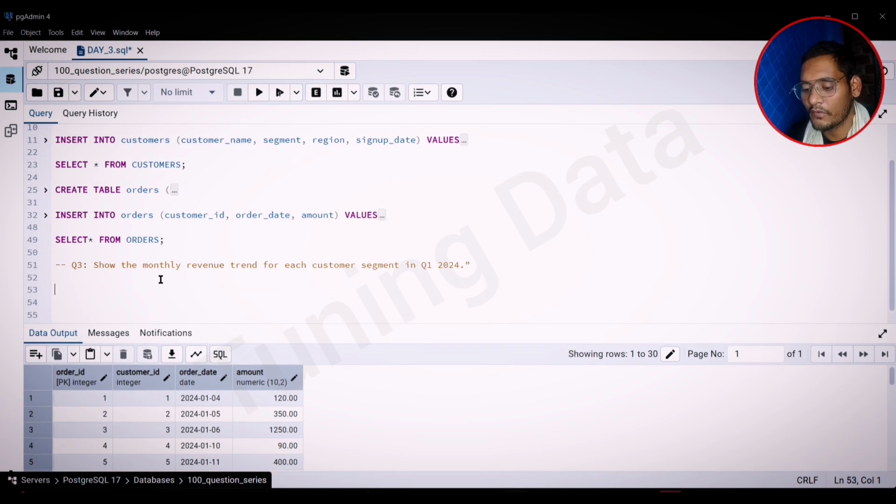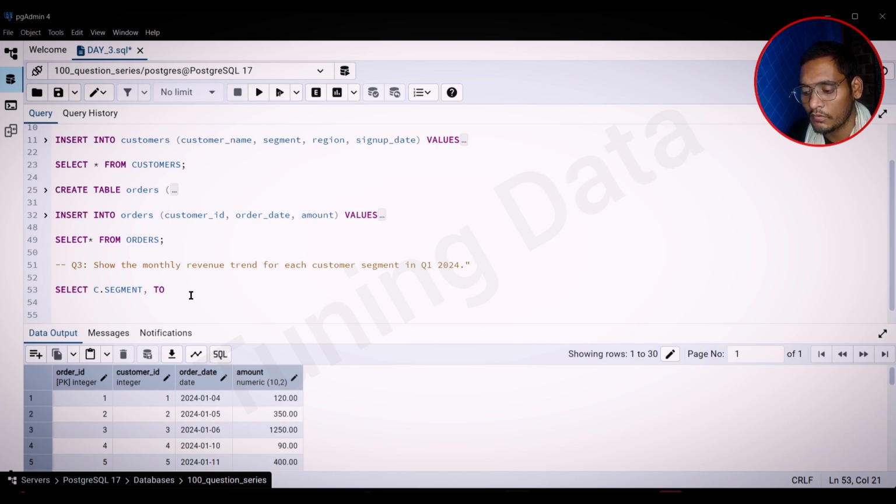So let's start with select. The first column that we are going to take is the segment column from our customers table. Second, we have to show the monthly revenue trend. For that purpose we are going to extract year and month from the order date column from our orders table.